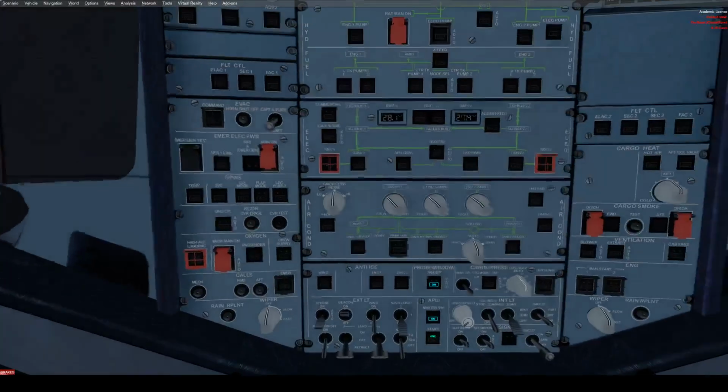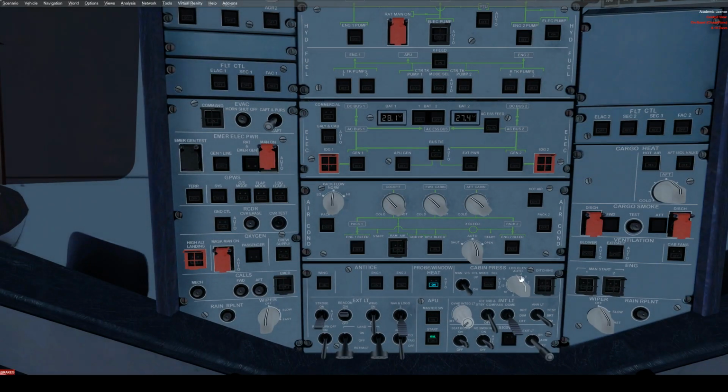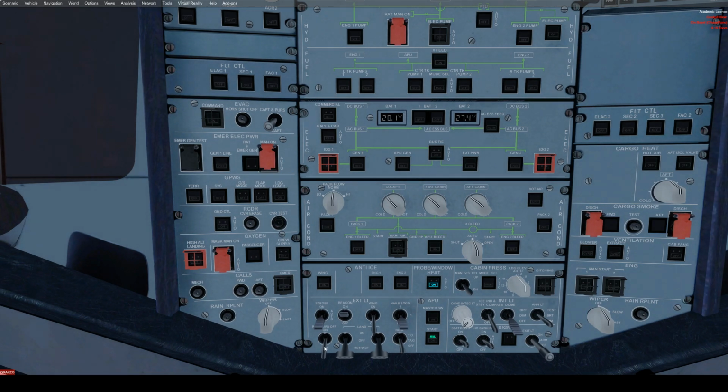AP master switch off. Checklist. Brake. Left is clear. Right is clear.